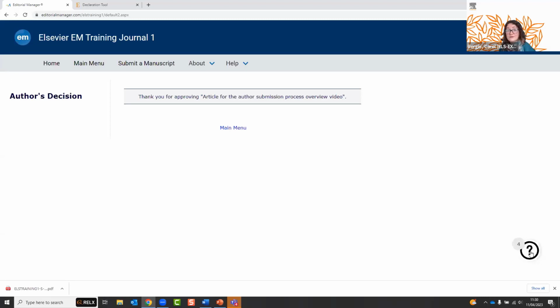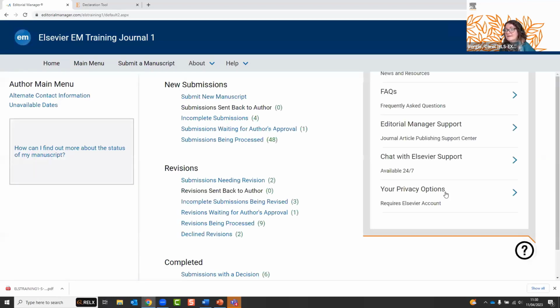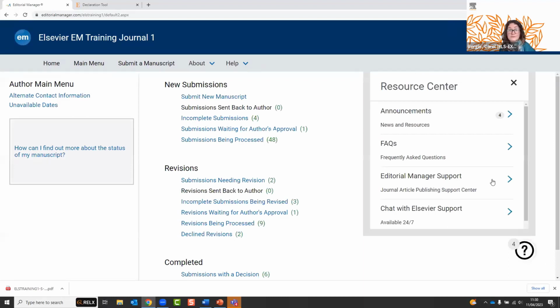On the bottom right of the screen, I also wanted to point out this link to the Resource Centre. From here, there's a lot of useful information, FAQs, a link to the Journal Article Publishing Support Centre, where you'll find lots of useful video guides and details for you as an author on the submission process.